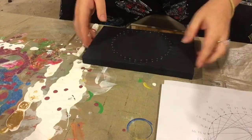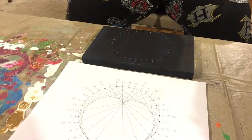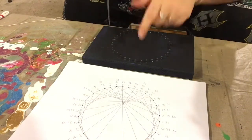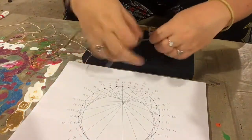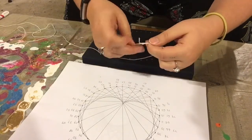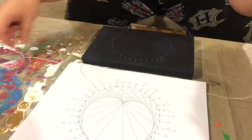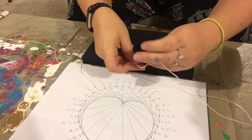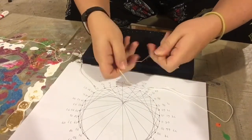All right, following said pattern, pull out some string from here. And my number one, let's see, this one is 0. Goodness, got a zoomy cat running around. So this one is number 1. And as is with most string art, I'm going to tie double on my first string, and I also tie double on my last string as well.